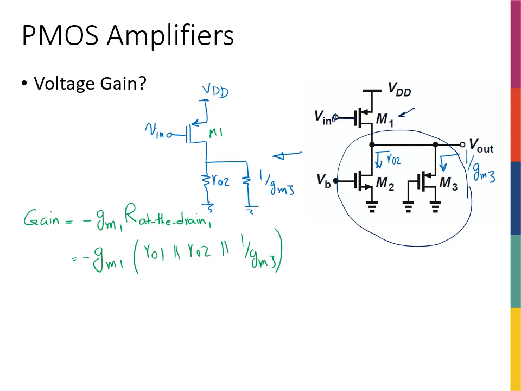Imagine doing this with the full small signal model for three transistors — you'd need to write so many KCLs and KVLs. With a little practice, we can simplify a multi-transistor circuit to a single-transistor form, where we only care about the main amplifying transistor. The rest are just loads; all we need is their resistance. It would still be good practice to draw the small signal model and verify why R_naught_1, R_naught_2, and 1/GM3 end up in parallel with each other.